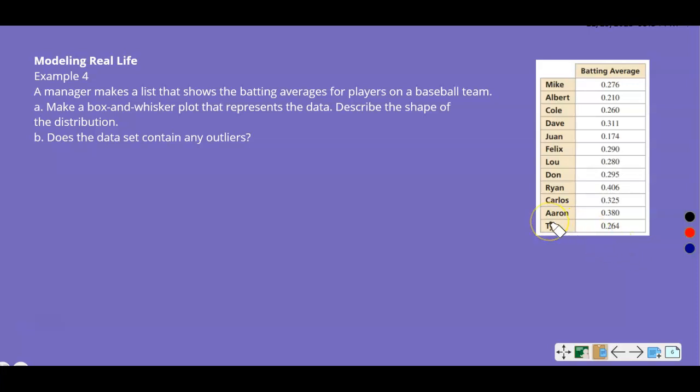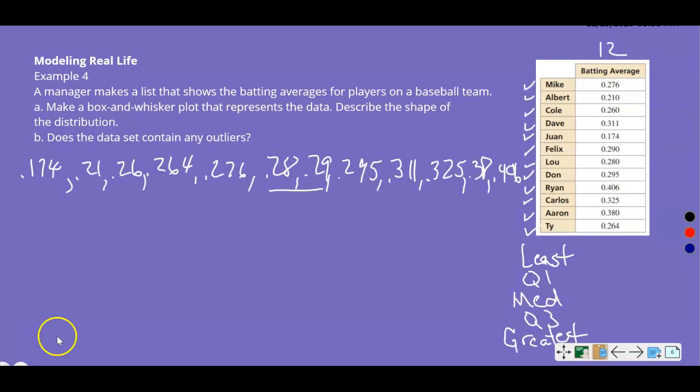All right, so go ahead and do that. Go ahead and find all 5 numbers for the 5-number summary. Remember, the lowest number, the highest number, and then Q1, Q2, and Q3. Once you do that, you can unpause the video and we will work together. We will work through this together, but it's good if you take a little bit of time and try to do this on your own to see if you really understand what you're doing.